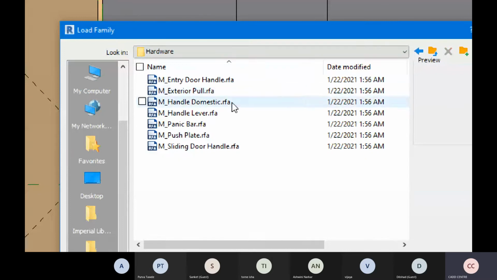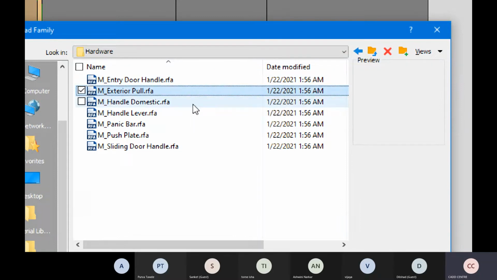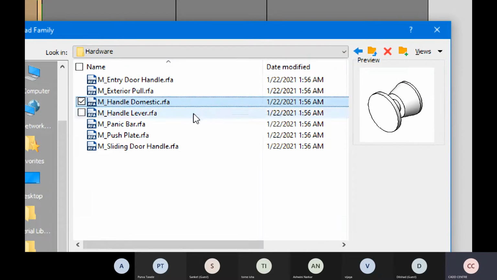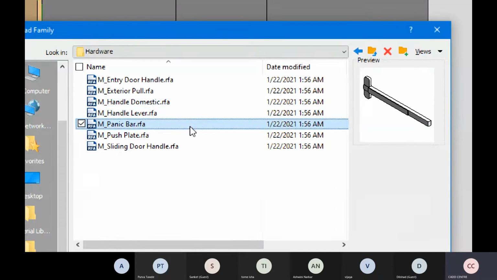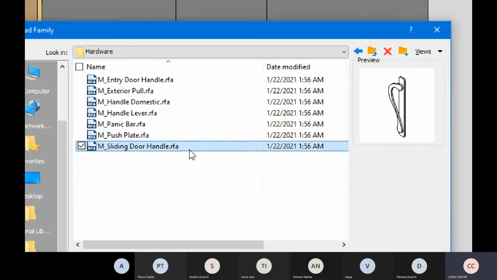When you go in that, you'll find many types of hardware: an entry handle, the pull handle, the domestic handle, the lever handle, the bar handle, the pusher plate, and the sliding door handle.